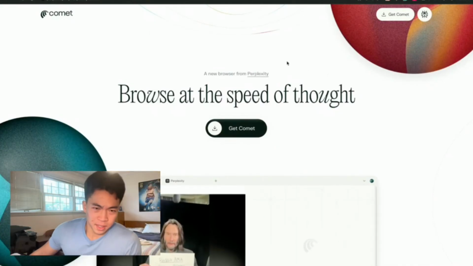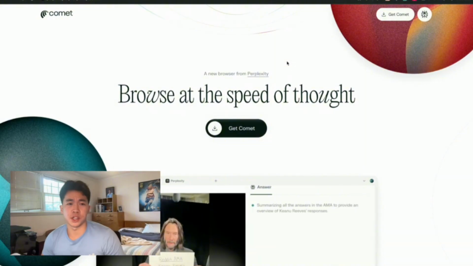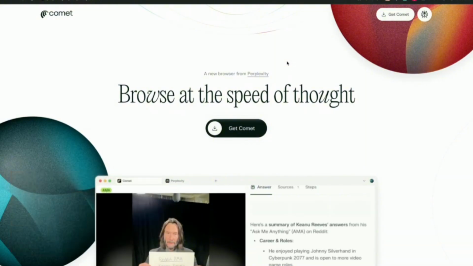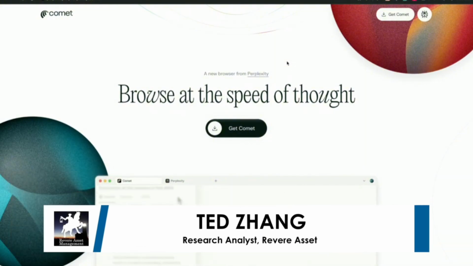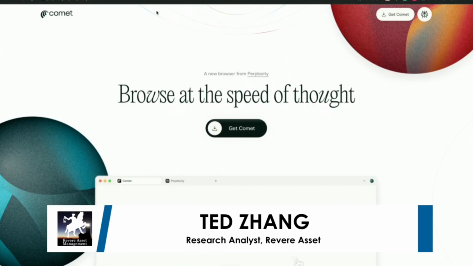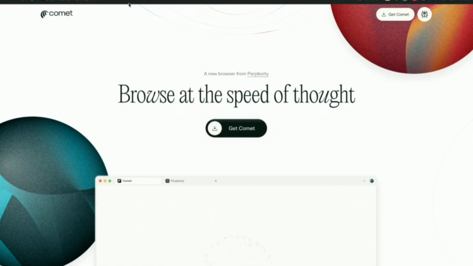Thank you, Don. So not only do I want to show off Perplexity, but I'm actually using the Perplexity-made Comet browser, an agentic artificial intelligence browser. Pretty much it's exactly the same as Google Chrome. It's actually built on Chromium.